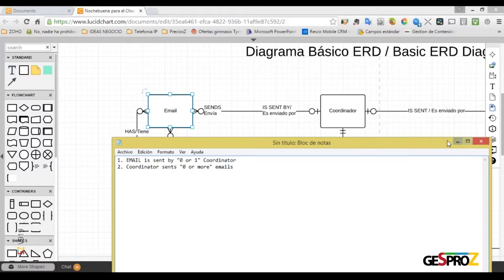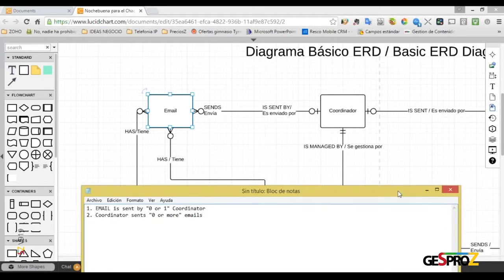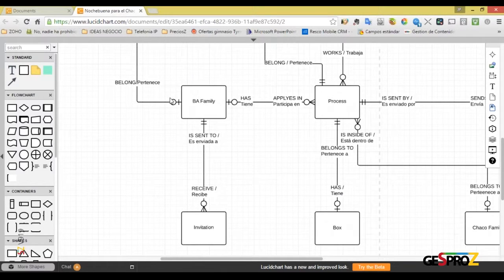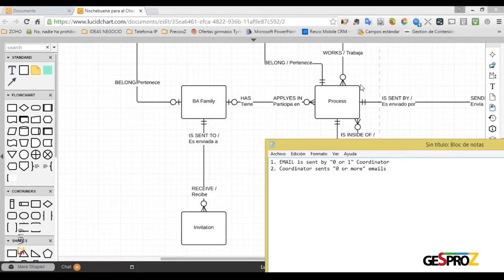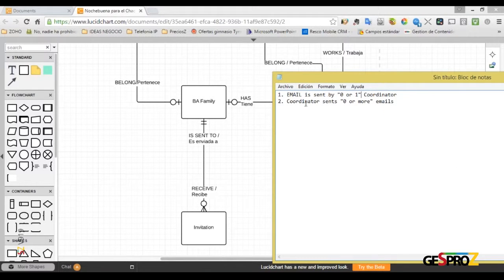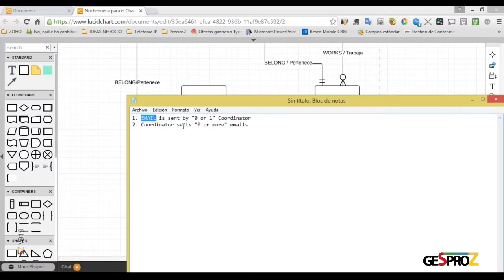Okay, imagine, for example, the same. Which are the two relations? Why are there two relations? Because if you think about it, you are going to say, Jose, one email is sent by 0 or 1 coordinator. What does it mean? That your Zoho machine can send emails automatically. So one email can be sent by 0. How is this possible? Is God going to send the email? No, it's the machine in automatic. So it's not clear that in all situations the email is going to be sent by one coordinator. It is possible to send in automatic. This is why when we analyze, we say 0 or 1.